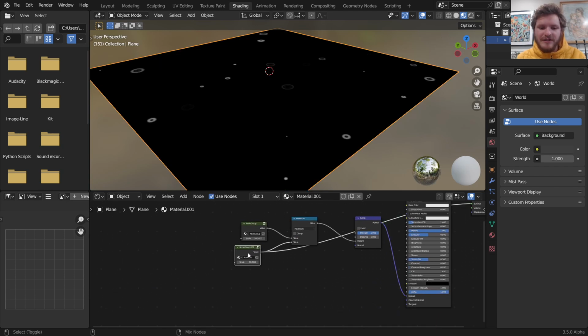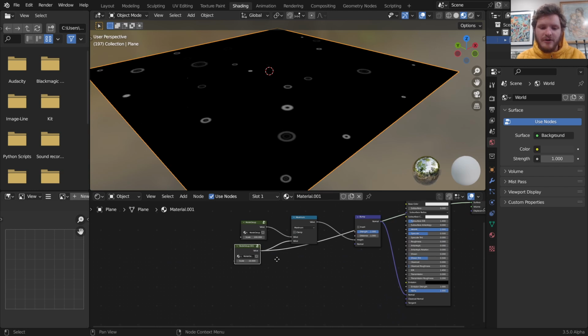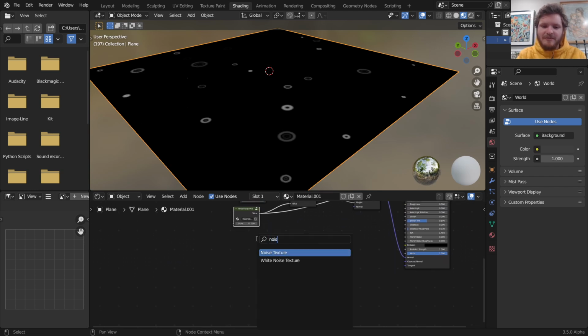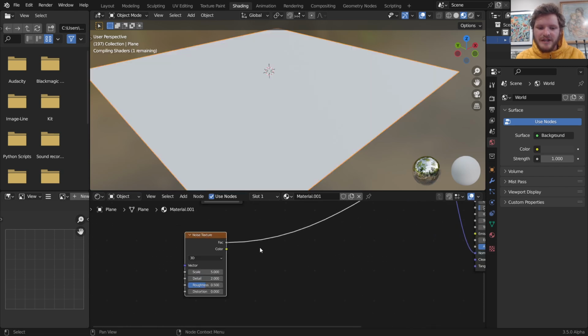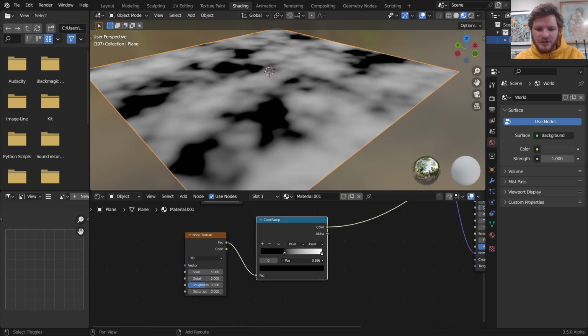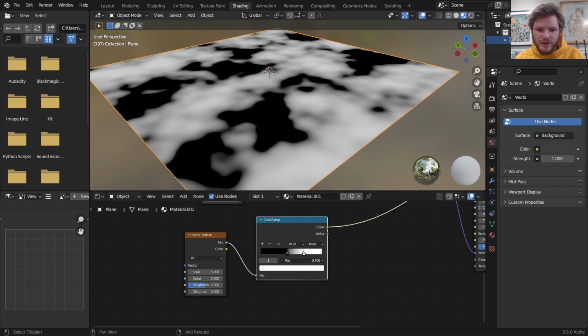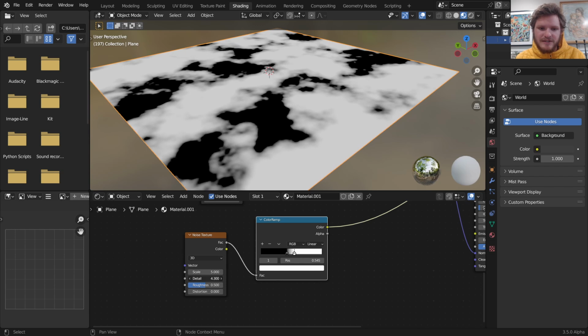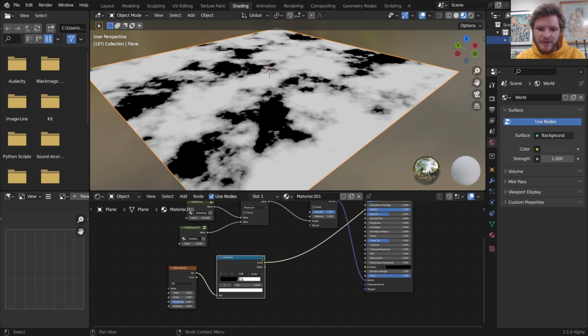And we only want this big drop map to exist where there are puddles. This might seem hard, but it's actually the easiest part. You take a noise texture, you run it through a color ramp. That color ramp is going to be high contrast, so we have very defined black and white regions. These don't really look like puddles, do they? So let's increase the detail and increase the roughness, and now they kind of look like puddles.